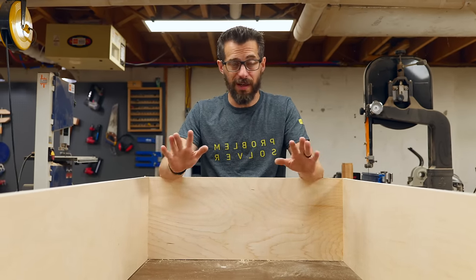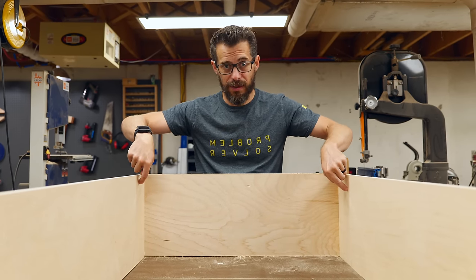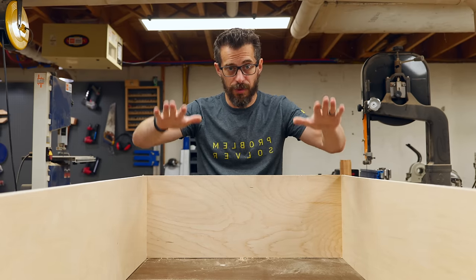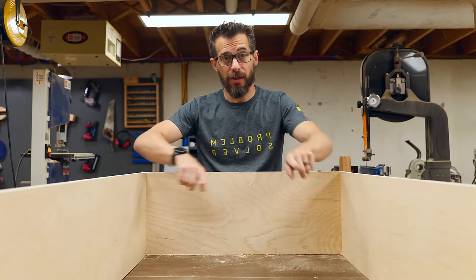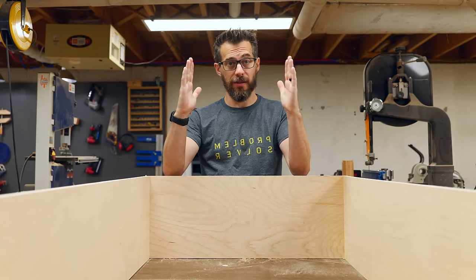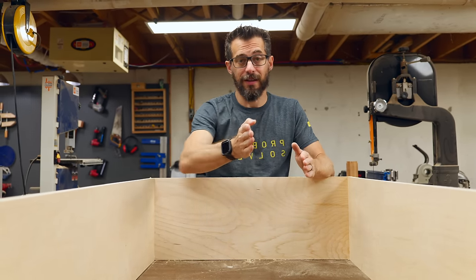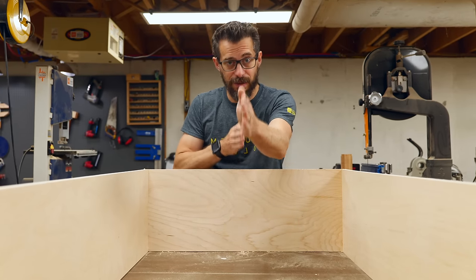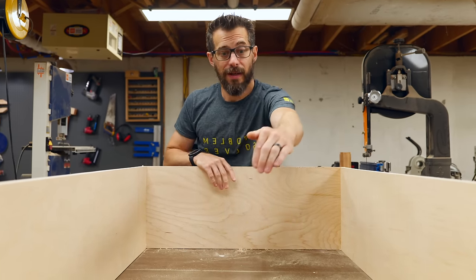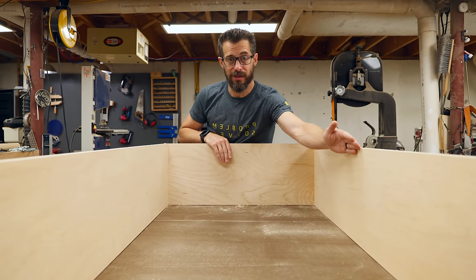Now, the biggest thing, by far, is going to be the back panel. That's going to be cut to these inside dimensions out of half-inch plywood and dropped all the way in, and it's going to touch all four sides. That's going to stop the entire thing from being able to rack quite as much as it could before. But also, we're going to add a center piece down here through the middle that'll get tied to the back panel and to the top and the bottom. And we're also going to add some fixed shelves in here that will lock that center piece to the outside.